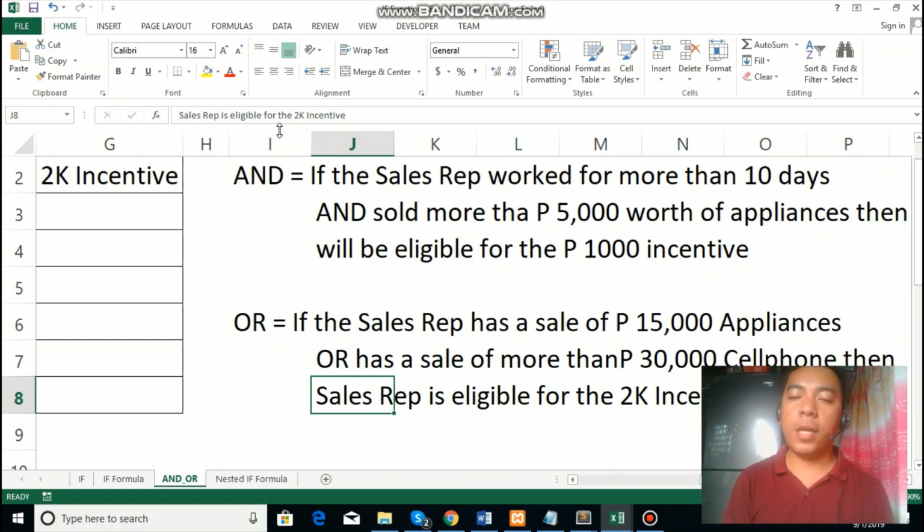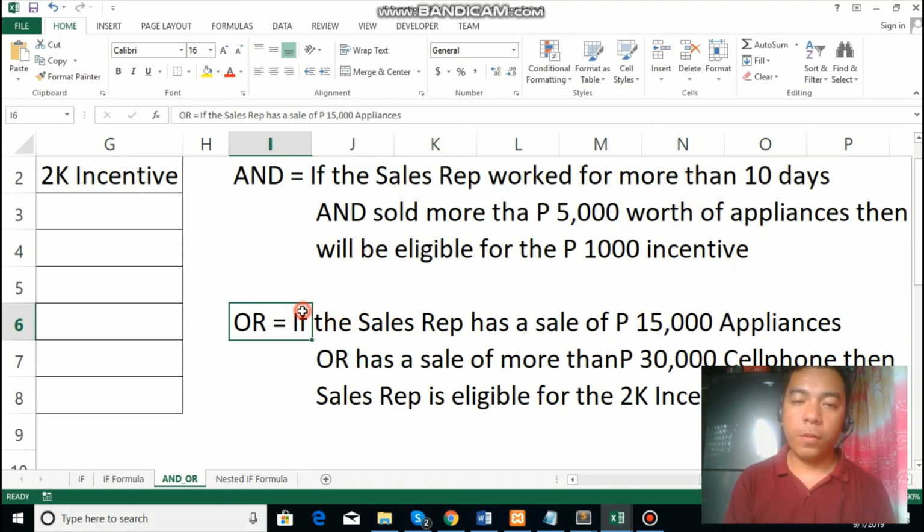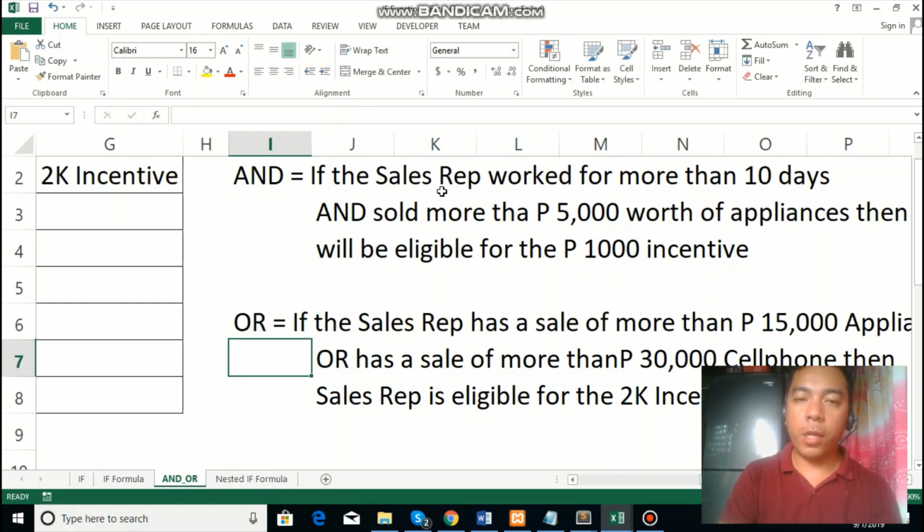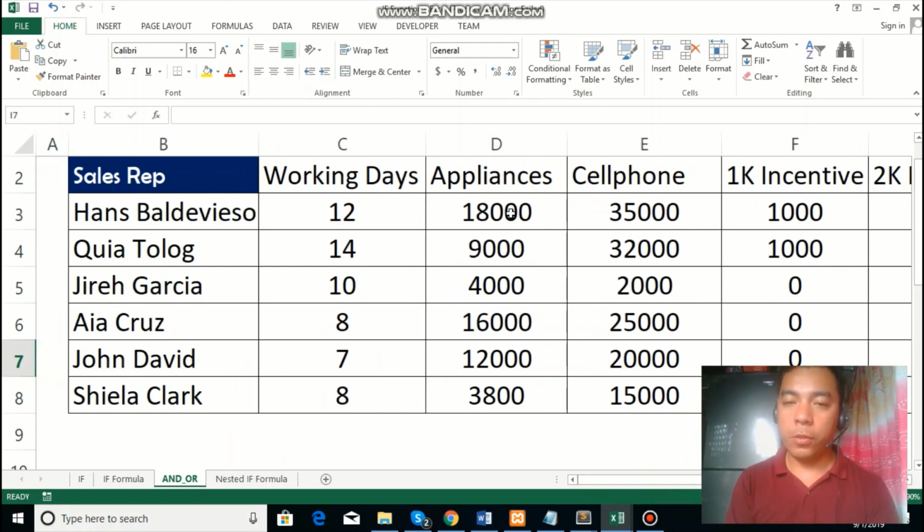If the sales rep has a sale of more than 15,000 appliances or has a sale of more than 30,000 cell phones, then the sales rep is eligible for the 2,000 incentive. Alright, it should be clear so that you will not be confused about what we are asking. So again, appliances 15,000 and cell phones 30,000. So this should be greater than 15,000 and this one should be greater than 30,000.